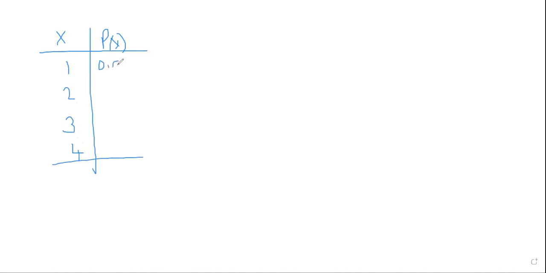So a probability distribution simply looks like this. It has random variables which are discrete. They're distinctive. They're not decimals in this area. So you can have numbers like 1, 2, 3, and 4. Then the respective probabilities should add up to 1.